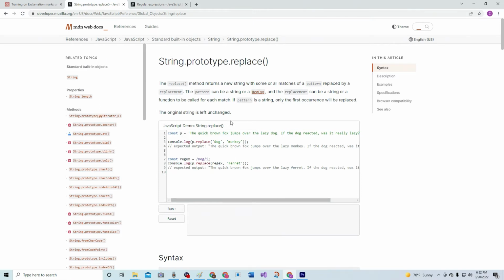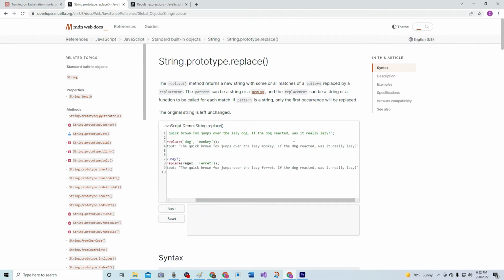Okay, so basically they search for this and replace it with that. So they'll find dog and turn it into monkey. And they're only going to do it one time, I guess. Yeah, look. So it just finds it once and changes it.